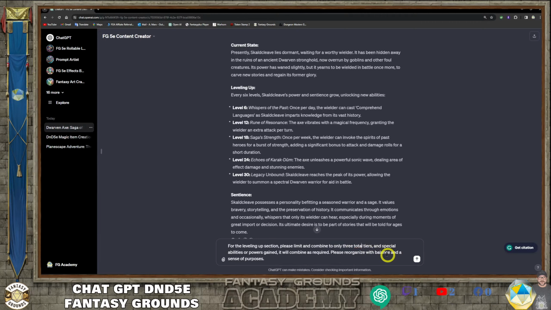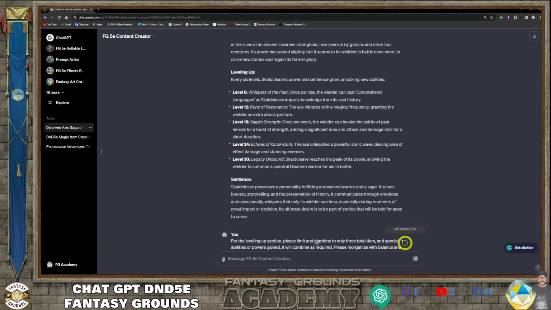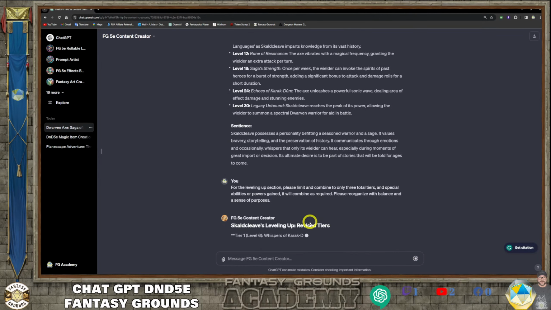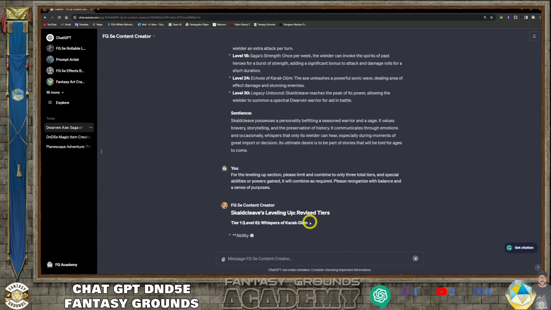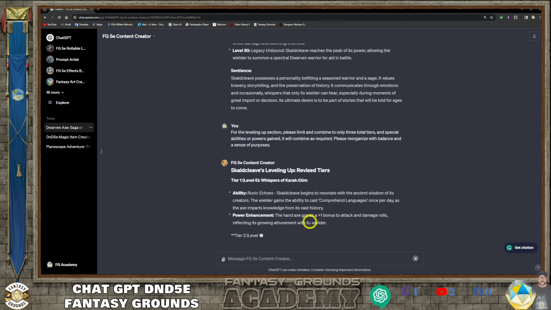Because I mean, level 30 is kind of ridiculous. I wouldn't go past level 20 in most cases. All right, so let's do it. So it doesn't have the sense of scale, so you have to make sure you give it that. Otherwise, it's going to run amok and just do whatever.